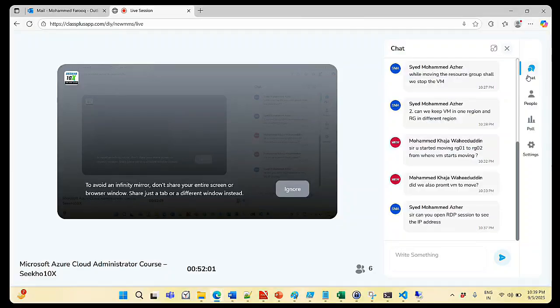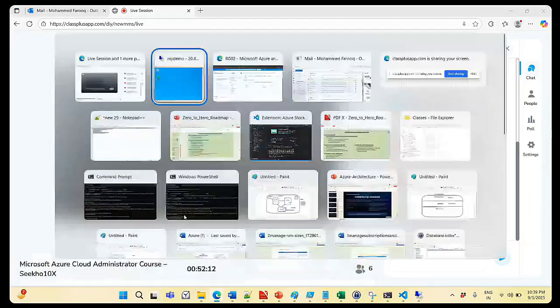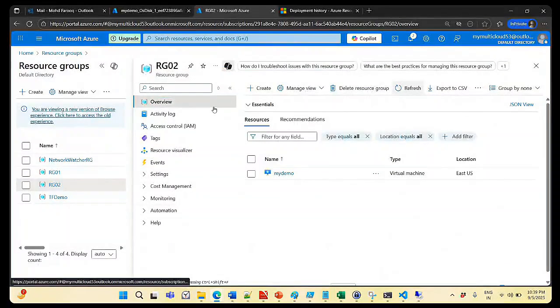Here I am showing you that the resource groups are in two different regions, but the resources are still working in one region only. The resource group is a logical folder or logical structure that combines your entire set of resources.